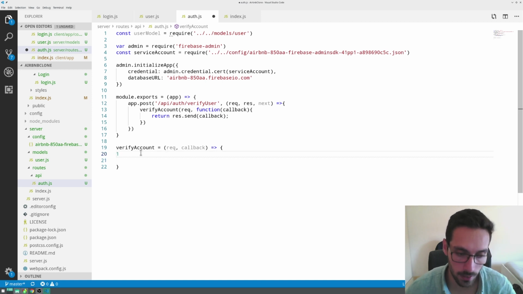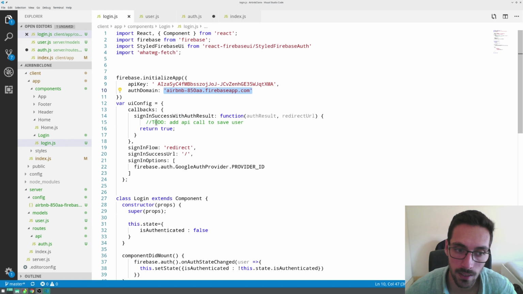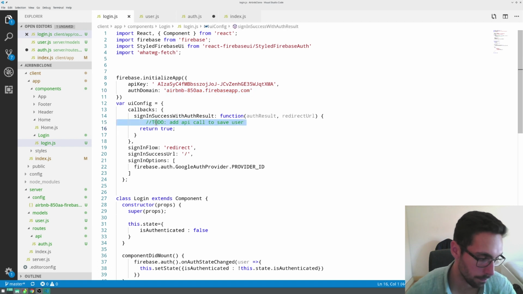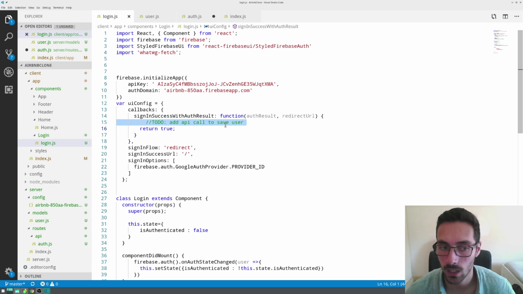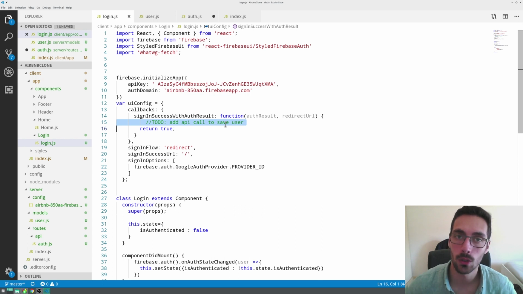So the first thing that we have to decide is which params we are going to retrieve from the user. Whenever the user makes an API call in here, what is the user going to send us? Well, we need two things. We need the token of the auth that the user just did, the login or registration, whichever. And we need the user information that Google provides us.